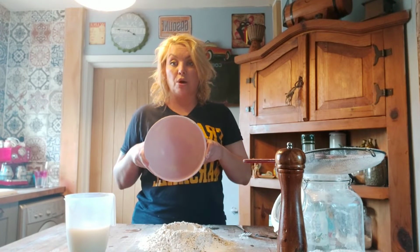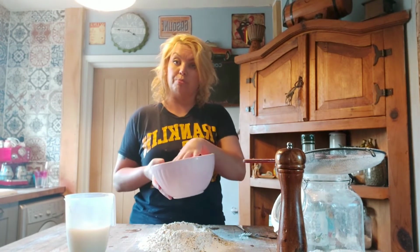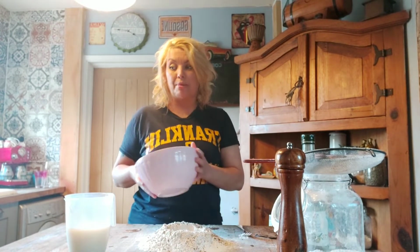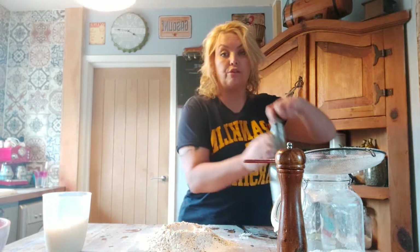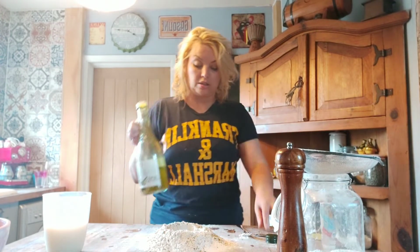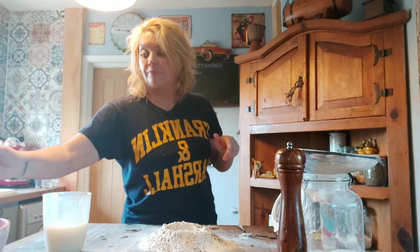Also, in a bowl, I've just greased a bowl because once we've rolled out the bread mixture, we're going to put it in that. We're going to cover it in cling film and leave it somewhere at a bit of a warm temperature just to rise. So we're going to put our glug of olive oil into the middle of the well, like so. That's probably about a tablespoon of olive oil, I would think.